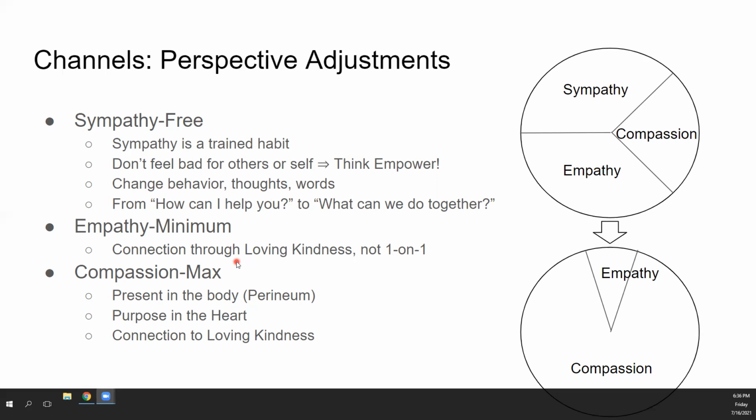And to have this unwavering sense that I have a purpose means if I am experiencing cancer right now, there's a purpose for that. If I had experienced trauma before, there was a purpose for that. I just didn't know what it is. But if I start to say everything that ever happened to me has a purpose, everything, then I start to ask a different question. Instead of saying that is unfair, that is not right, that is injustice, I'm going to start to ask a different question. What's the purpose of that trauma?